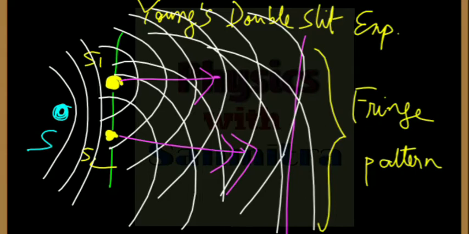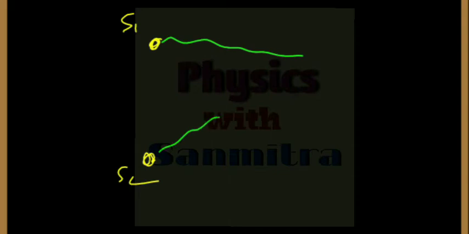Why? I told you in the last lecture what coherent sources are. Coherent sources are those where the phase difference between them will be constant. That will not be a function of time. Now let's look here. This is S1 and this is S2. If they were different individual sources, then I would have said that the phase difference phi between these two may not be independent of time.